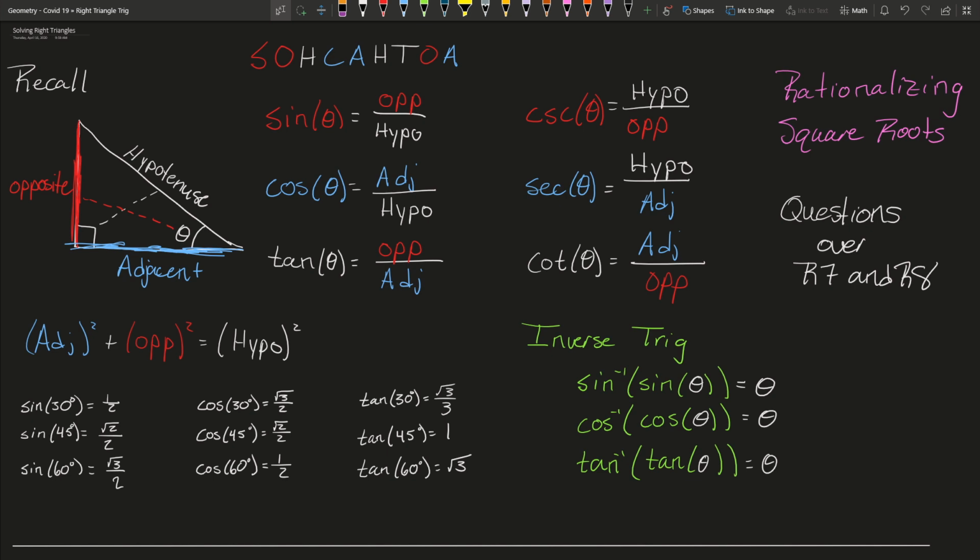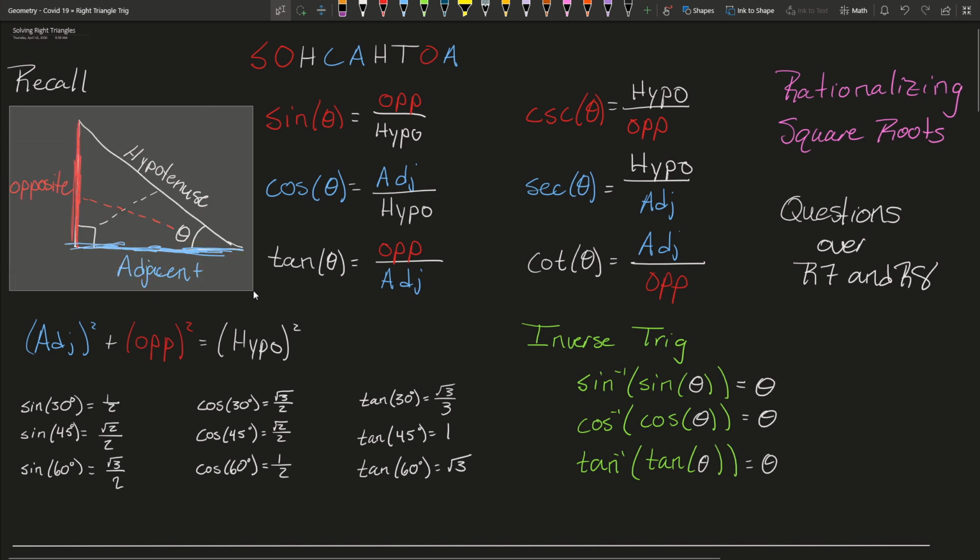So far, we've gone over labeling sides of a triangle given some reference angle. I think someone asked this on campus: how do we know which side is opposite an angle? Well, that's where this image comes in. It's drawing lines from angles, and that's how we get it. From the angle that's given, if you draw a line to the opposite side of the triangle, like the other side of the triangle in red, that gives you your opposite side.